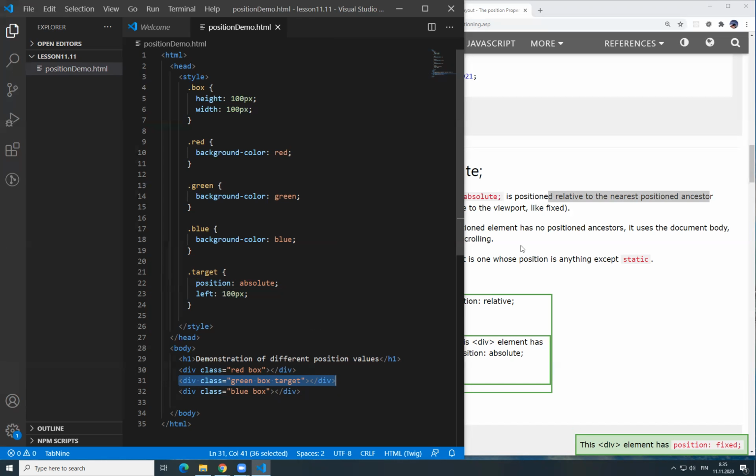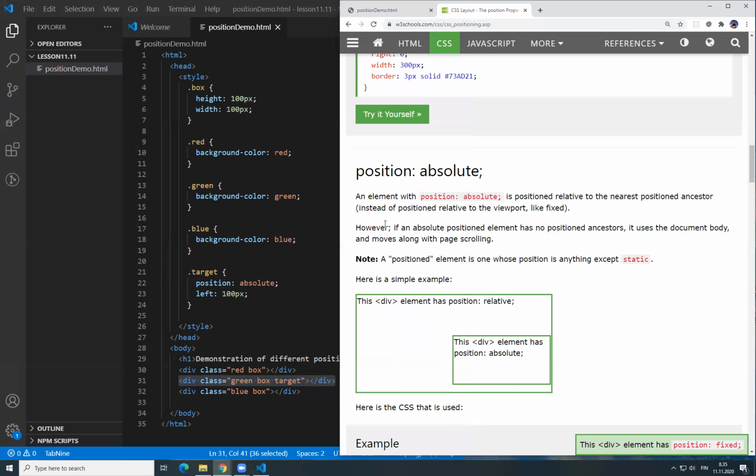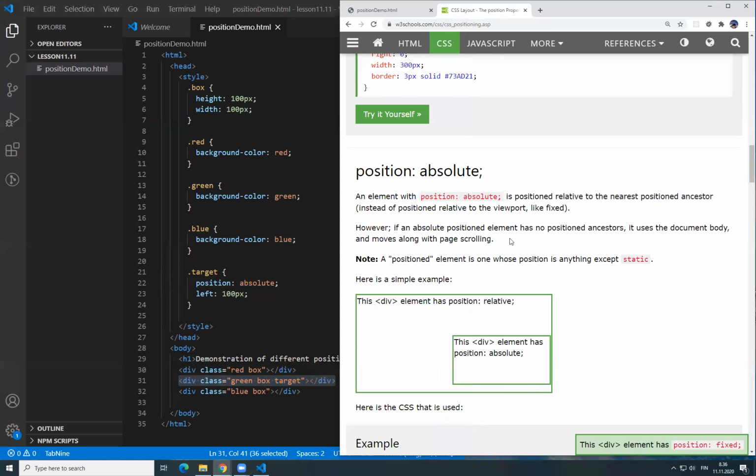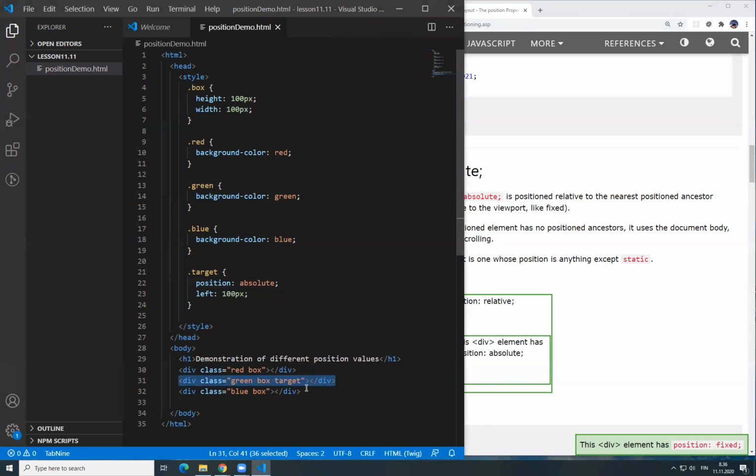Now there is no such case. So this rule is in effect. If it has no positioned ancestors, it uses the document body, and that is what is happening now. So now when we set the left, right, top, or bottom value for this one, those are calculated based on the document body.